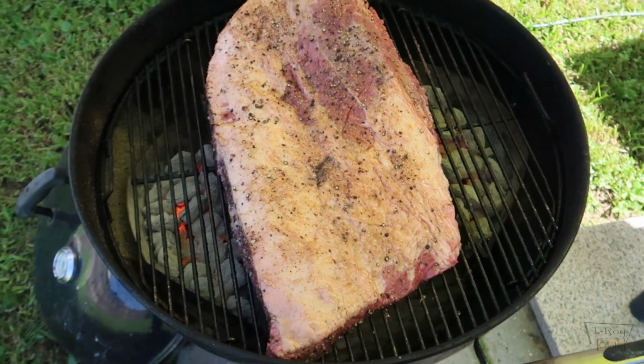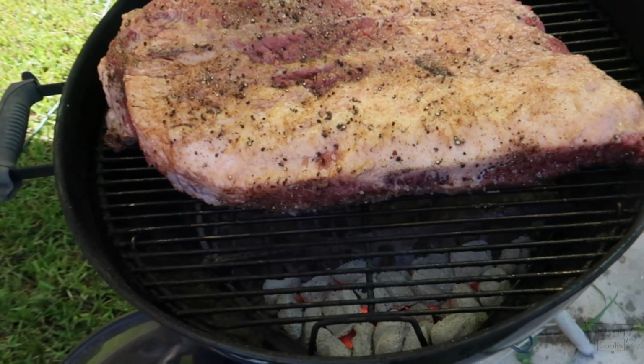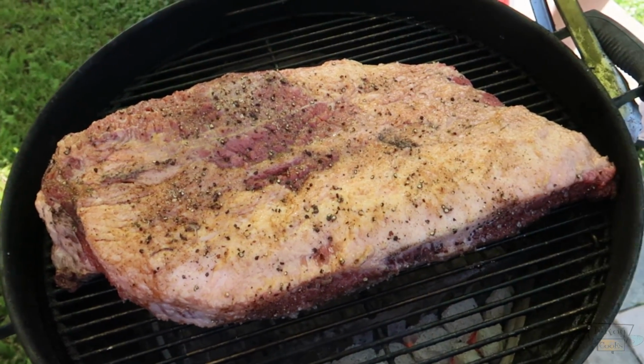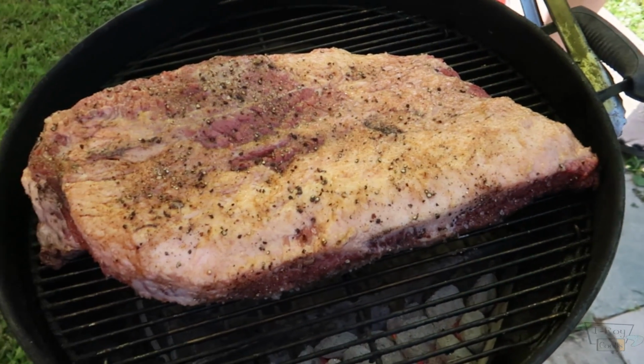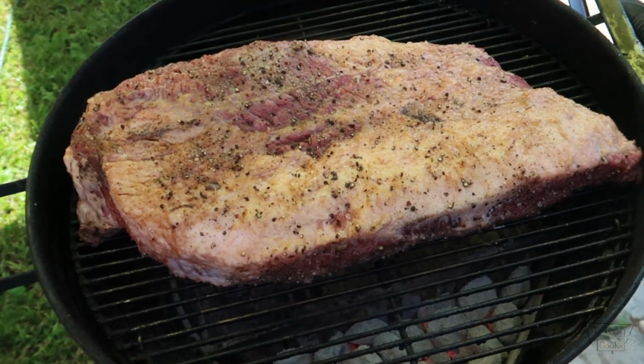We're shooting for about a 400 degree temp for the Weber Kettle. And again, this is the 22 and a half inch Moonshine's kettle. I gave it just a basic trim on the brisket. We still left a good bit of fat cap on there, as you can see. I got some shiners where I cut too deep, but that's cool. That's more bark, man.